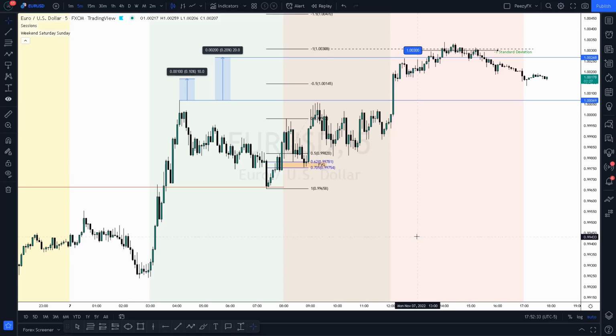Today we're gonna get into a trade review, Euro USD and Spooz. These are trades that were taken today in my Discord channel. I sent them out as a signal.